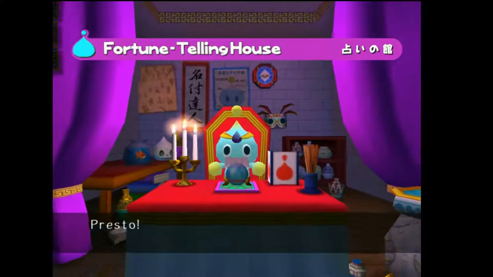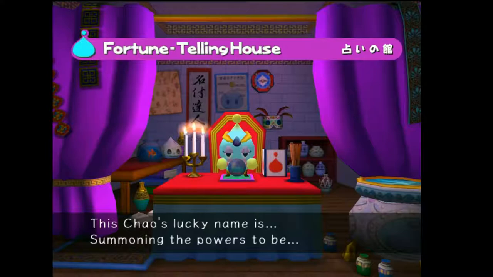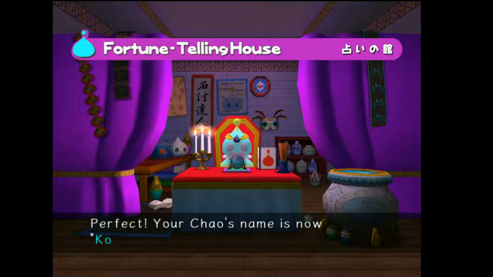Brandy. No, I'm not a fan of Brandy. Come on, let's see what you got. Give me a better name. It's gonna be a good hero's name. Cosmo. Oh, that's pretty. Yeah, I'll keep Cosmo. Alright, Cosmo. Little buddy Cosmo.